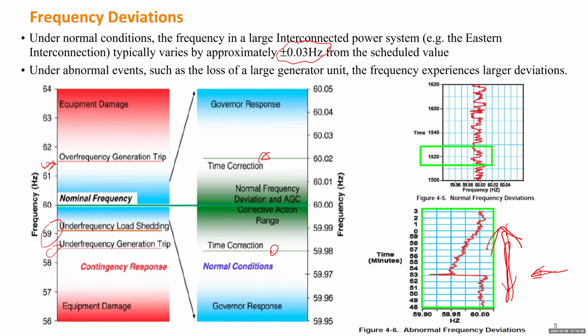If we compare this rectangular area, this scope versus the top one, that green box indicates exactly the same area as the bottom one. Which means if something happened in the top figure, that frequency change will look like this one. So it's significantly different from a normal frequency variation for a disturbance. So you can easily tell when some disturbance or contingency happened on the system.